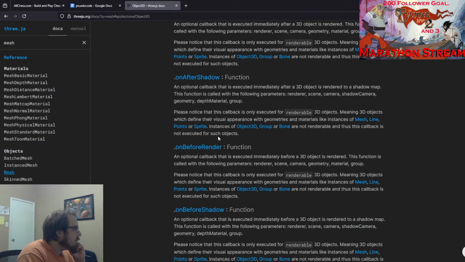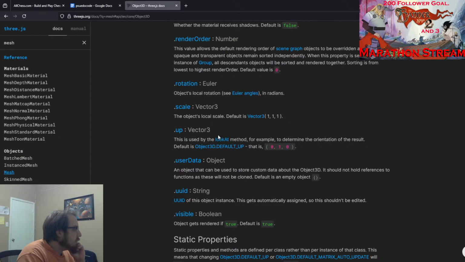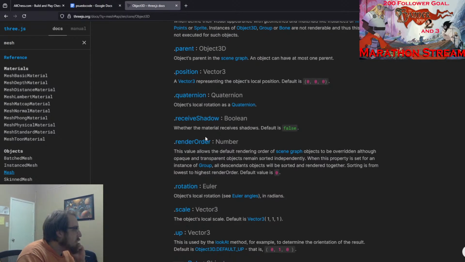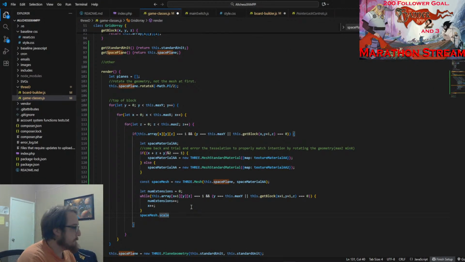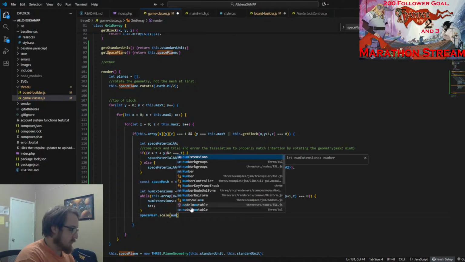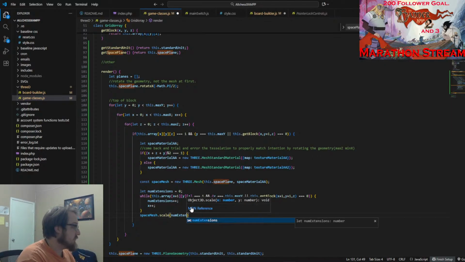The one I'm looking for is scale. But it's just straight dot scale. And it's a Vector3. So that's XYZ, I guess. So num extensions plus 1, comma 1, comma 1. Because X, Y, Z.